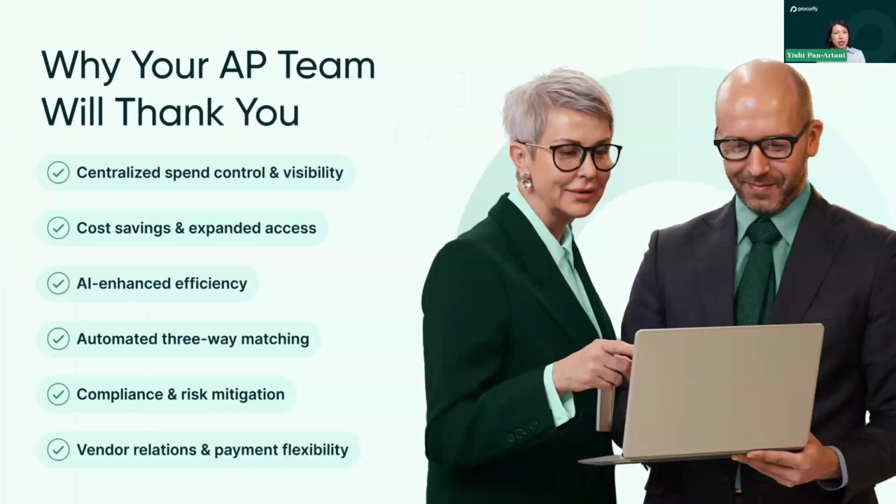What does this mean for your AP team? Well, it gives them the centralized control and visibility they need to be effective. It gives them the automation to be efficient in capturing invoice details and more effective in conducting the three-way match or two-way match. And for the company, it provides cost savings opportunities, improved vendor relationships, and payment flexibility. All the promises of an automated AP system and more by creating a link between procurement and AP.